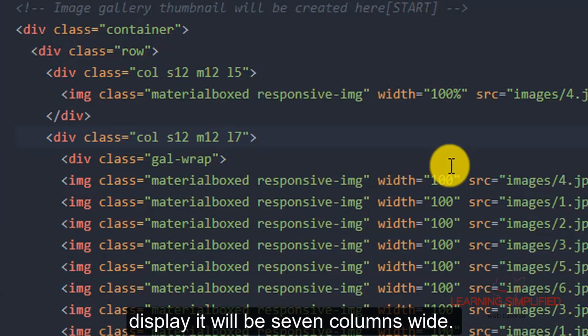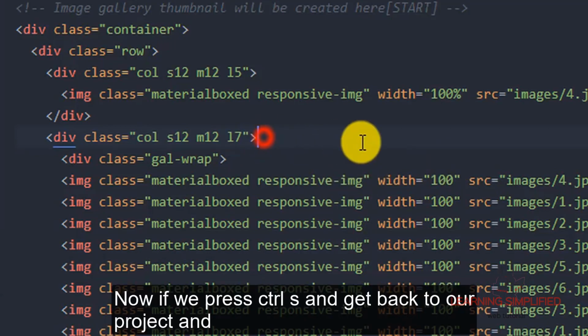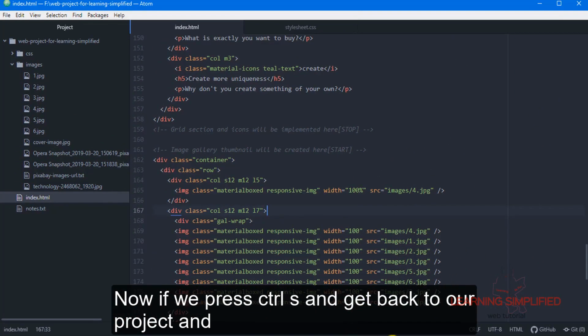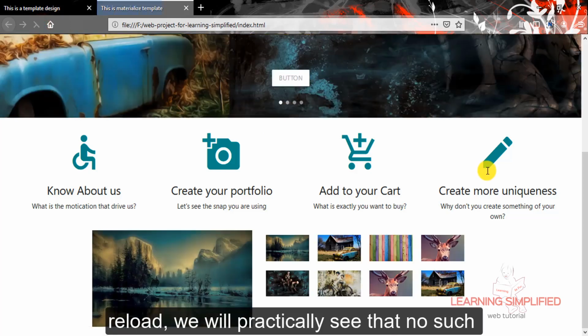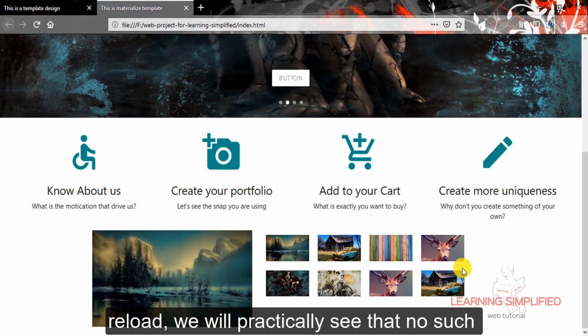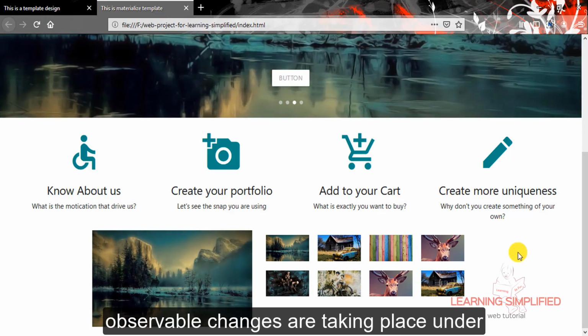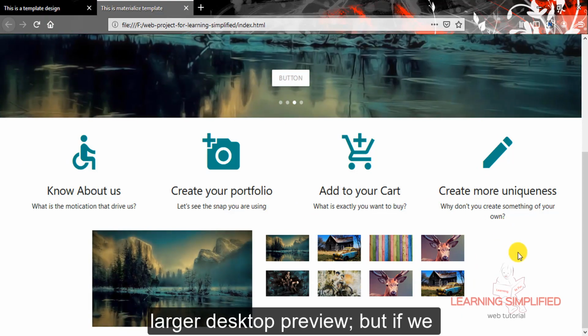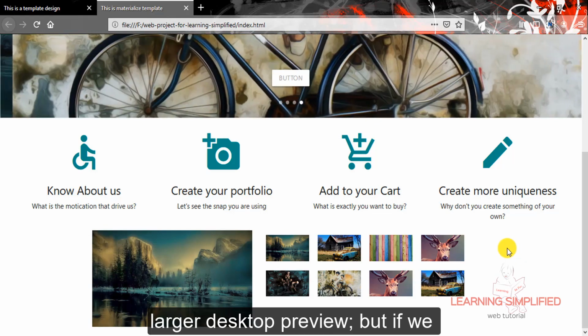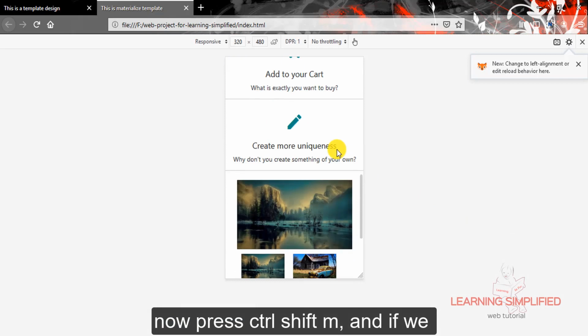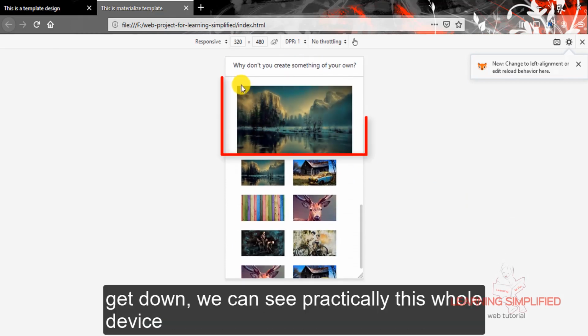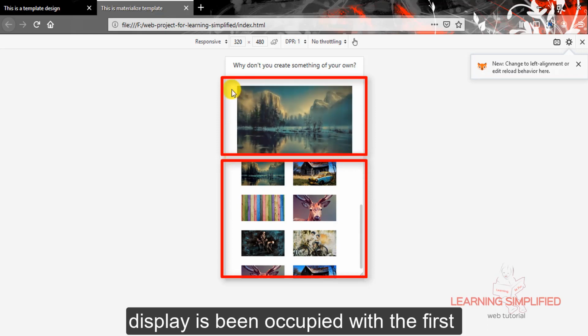Now if we press Ctrl S, get back to our project and reload, we will see that no noticeable changes are taking place under the larger desktop preview. But if we now press Ctrl Shift M and get down, we can see that this whole device display is being occupied by the first element.